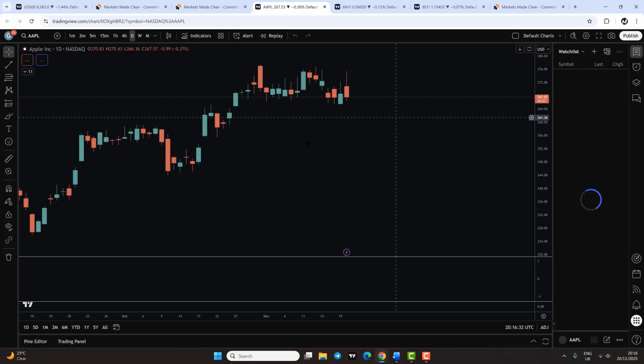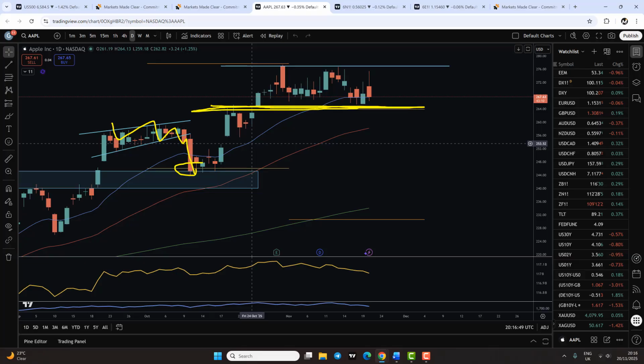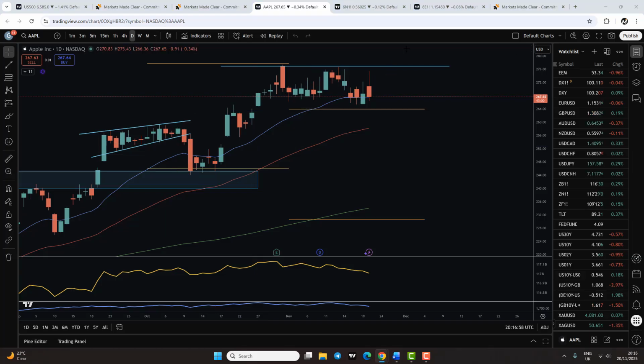Looking at the chart, again, I did actually have a trade in here, but not anymore, but I've been looking for a break to the upside, ideally from this area, so above 277. I would be interested in further longs. I don't mind, you can see the little dips out of these structures we've had previously as well. I would like Apple to stay above that level, so stay in this range. I don't mind where we currently are sitting. As long as we could break above that area would be of interest to me.